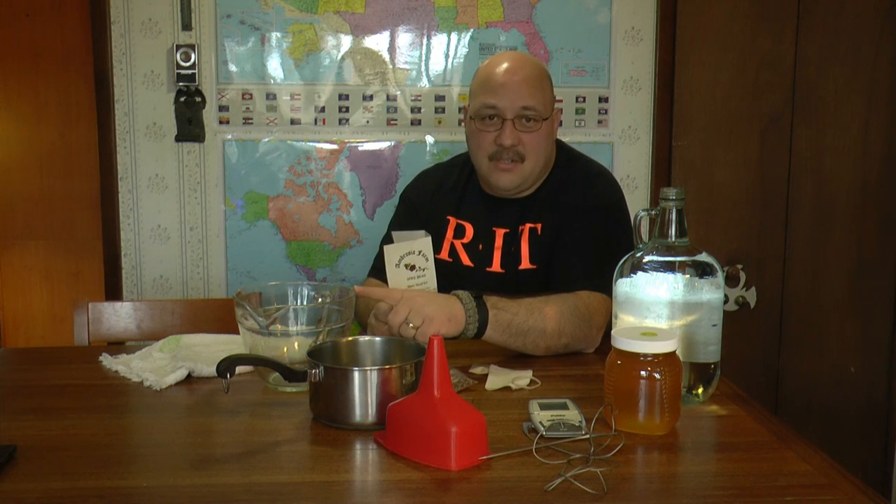This is an old wine jar that we're using. We're using tap water — it recommends bottled water, but the water we have at the house here is really good. You need two cups of honey. Equipment-wise, it helps to have something to measure everything out, a jar or pot to simmer the ingredients, and a funnel to get it in the jar. Everything should be around 70 to 75 degrees when you put the yeast in to activate it properly. I have a thermometer here, and I've washed my hands and all equipment scrupulously — make sure everything is clean before you get started.